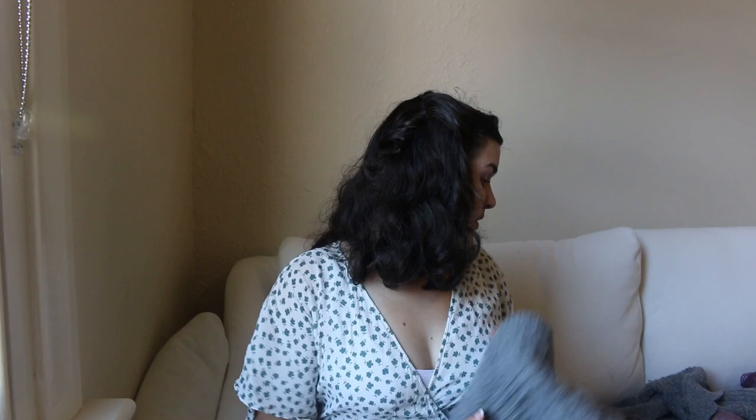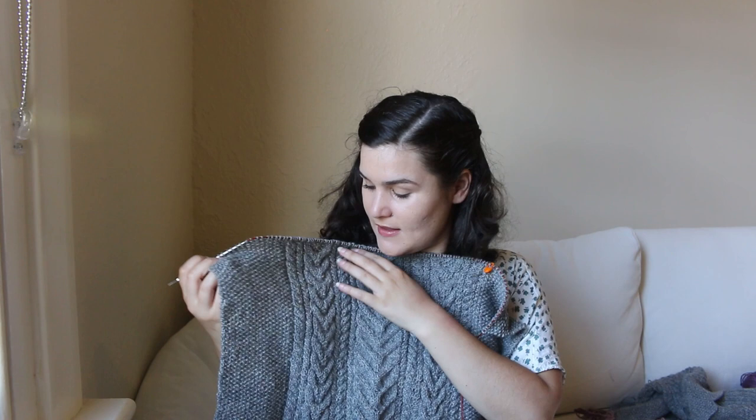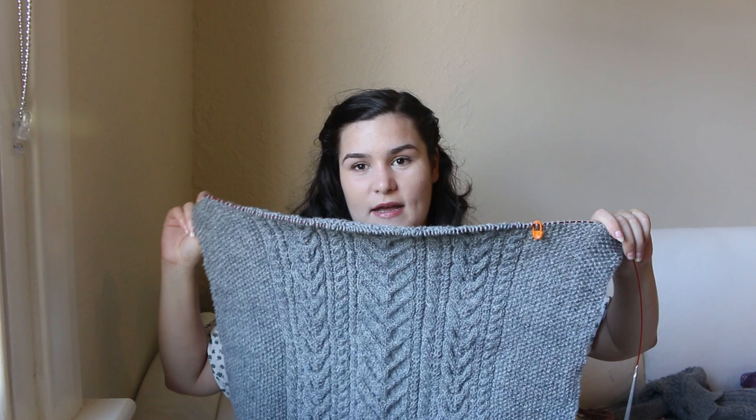The other piece I've been working on is the front side of my partner's jumper. I have had to rip this back a few times because I crossed over one of the cables wrong and then I dropped a stitch. But yeah, I'm almost up to the armhole cast on, which I'm really happy about. Actually, I'm gonna use this little clip. My other one.